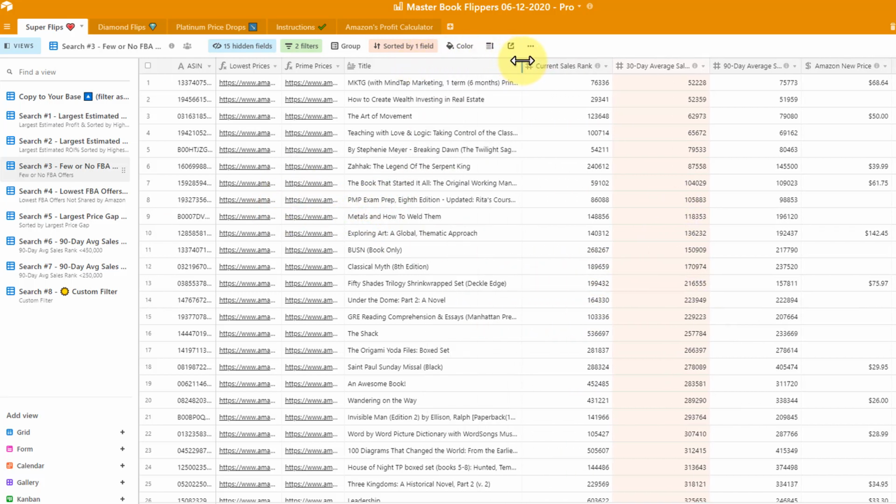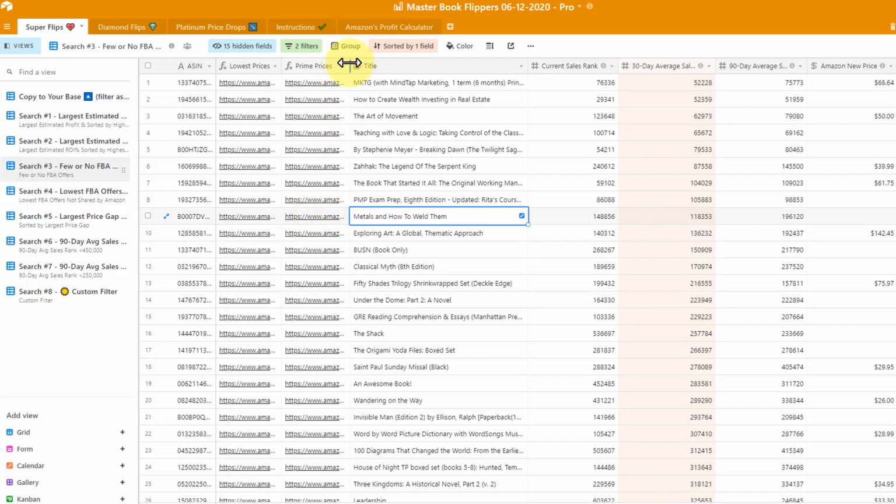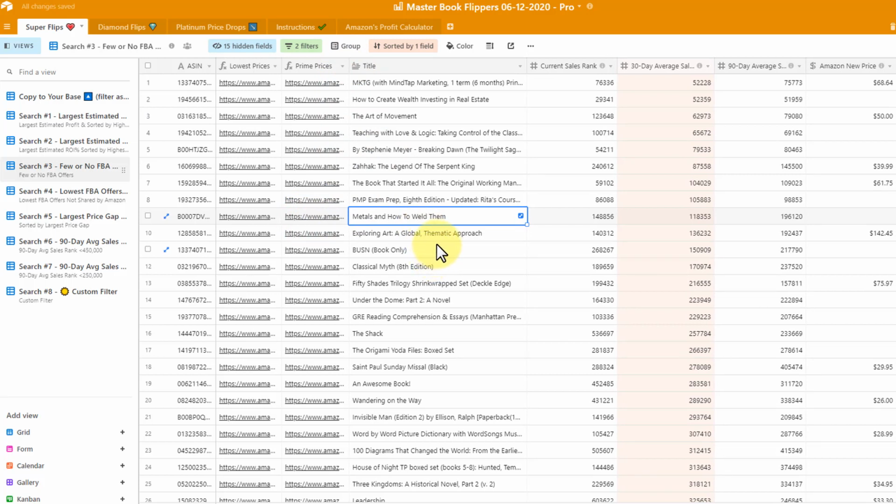So let me just pick one out here. This one I might want to look at the titles a little bit. Sometimes it's really good to find books that, especially these days with coronavirus and everything, are hobbies and things that people want to do where they don't need to be in large crowds, and maybe this is one of them. I don't know. Metals and how to weld them. The exam books, sometimes they get in newer copies, and these may not be as great to get, but you can't always go by the title. But let's pull this up.